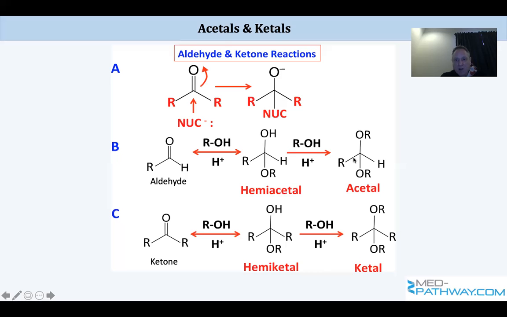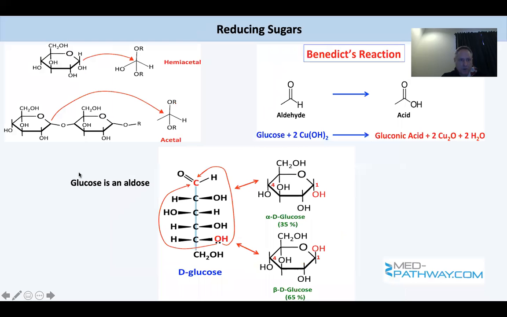But the acetal's not. Notice that the arrow goes back and forth here, but the arrow goes in one direction here. So acetals are pretty stable linkages, but hemiacetals are not. And probably the most important application you're going to find, especially for the MCAT, is with sugar chemistry. So we take a look over here.